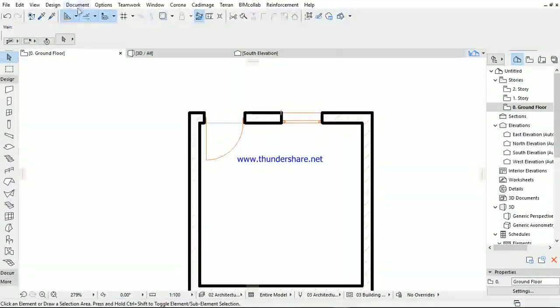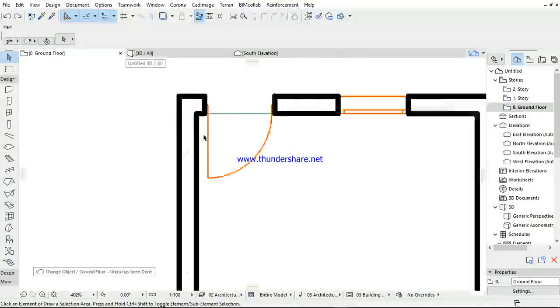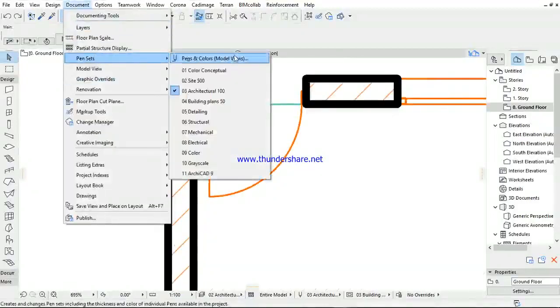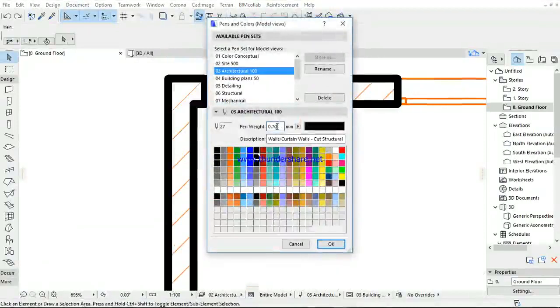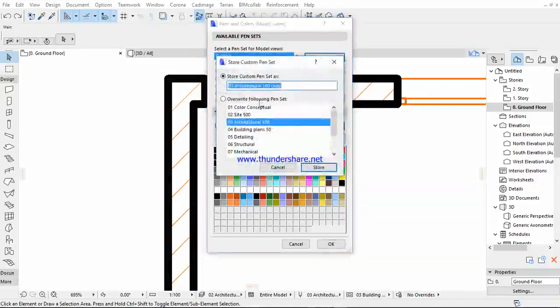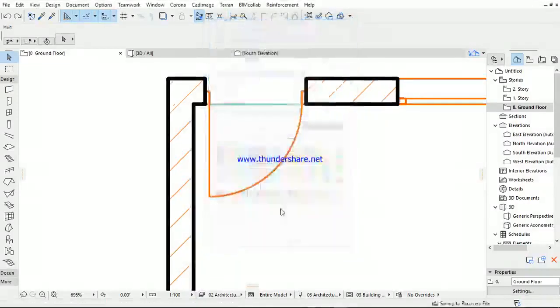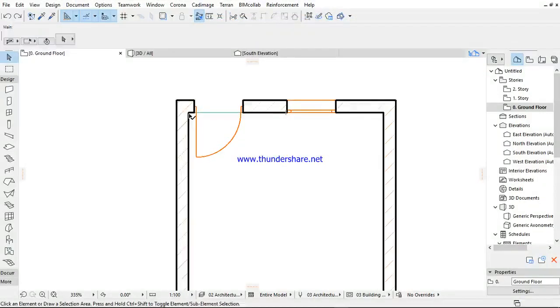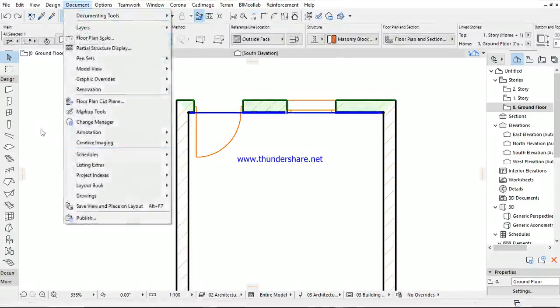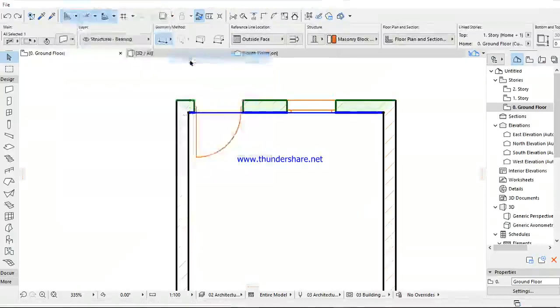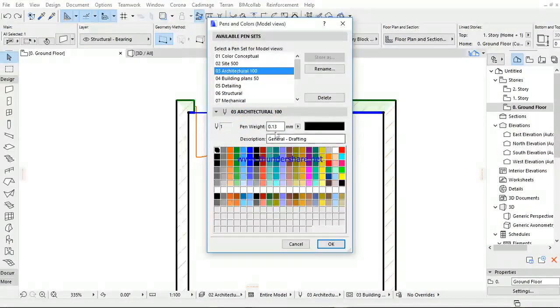But if you don't do this, let's say, let me bring it back to 35. The mistake that most of us make is that you click on your pen, you want to change the pen weight of your drawing. Now you come here, you go straight to Pen and Color settings. You click to check the pen weight of this, and you write 80. You go ahead and click OK.